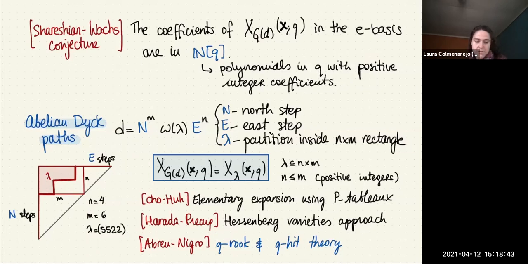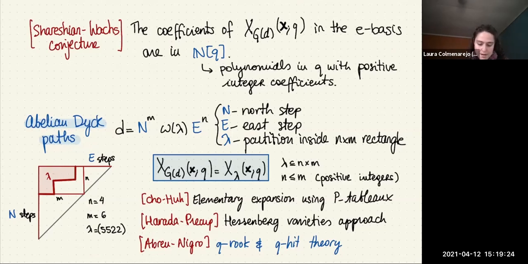And for that, I have to restrict a little bit more my set of graphs that I'm considering. So instead of looking at Dyck paths, I'm going to look at what are called abelian Dyck paths. And the reason why these are called abelian is because there is another role in which this also appears, more related to Hessenberg varieties, as in one of the references here. In that case, that is related to some ideal for which being abelian means something more complex that I can explain in the seminar today. But the Dyck paths that we are considering here are very special, I would say.